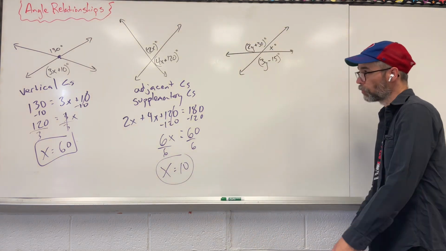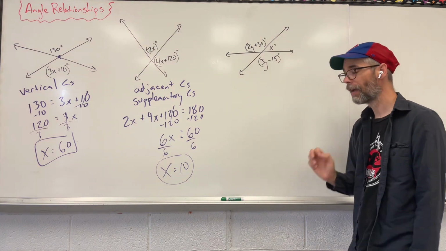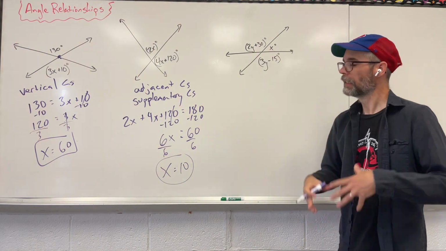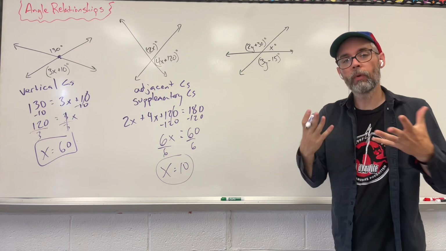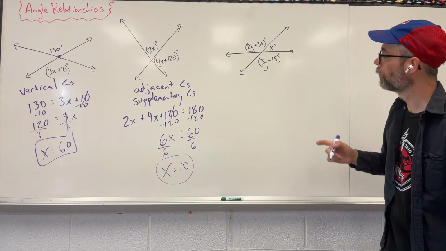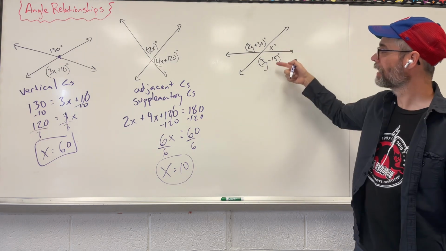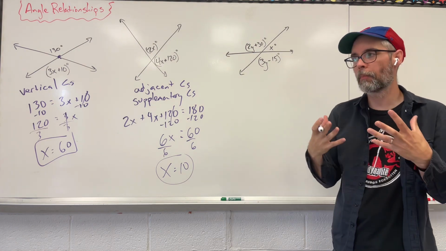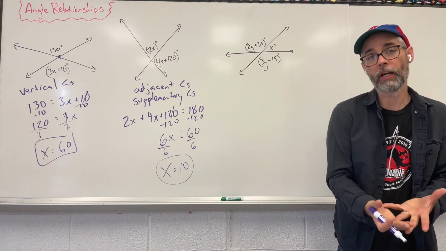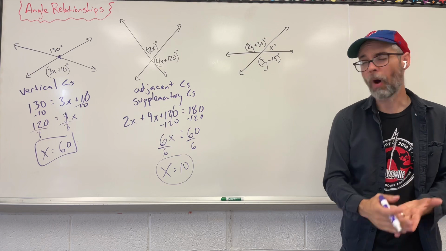Next, last one, we have two variables now. We now have x and we have y. So we have to figure out where we are going and how we are solving this. So first off, x doesn't combine with anything else, so I can't solve for x yet. Let's try and solve for y though.